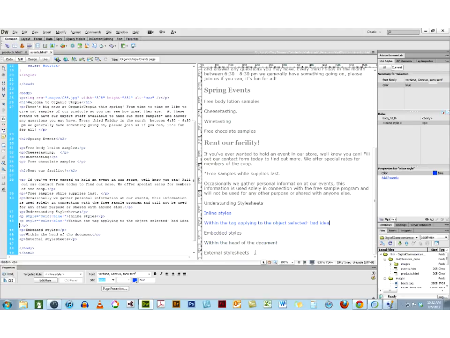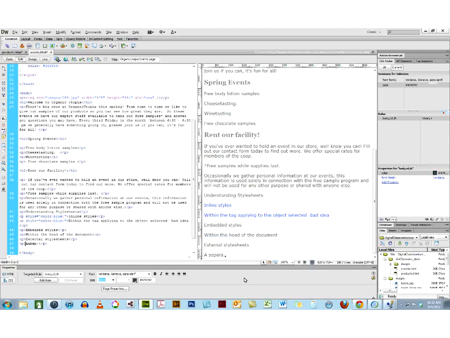Bad idea. Okay. Then the embedded style is within the head of the document. An external style sheet is a separate CSS file that can apply to a whole site.